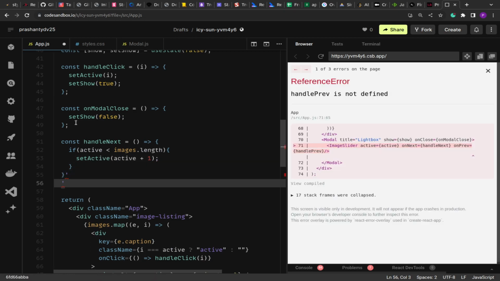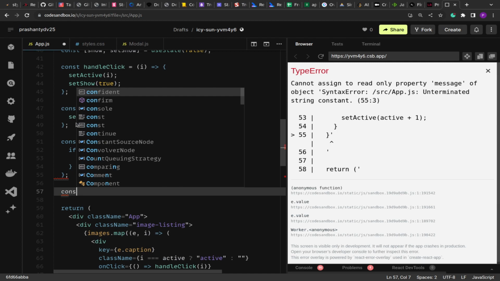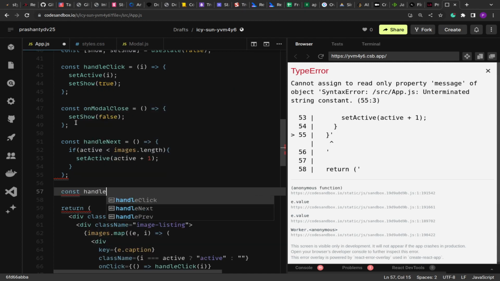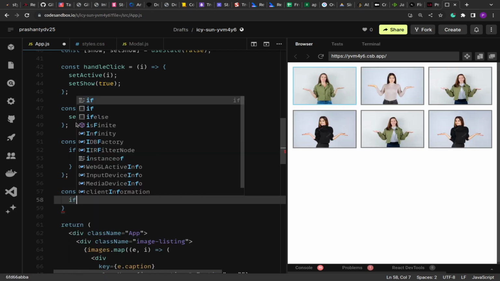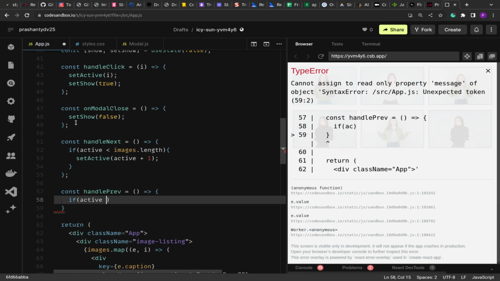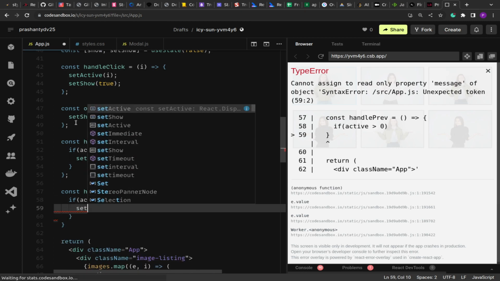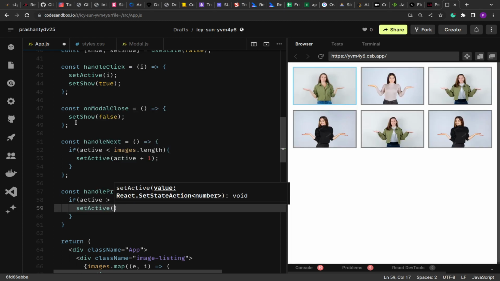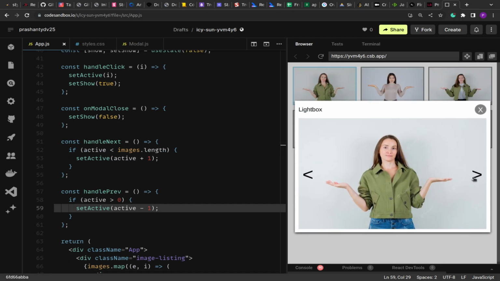Similarly, on handle previous, if active is greater than 0, then we are going to set active as active minus 1. So these two should do the navigation work.